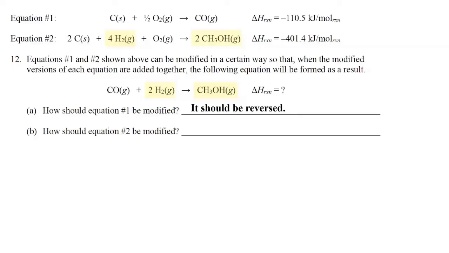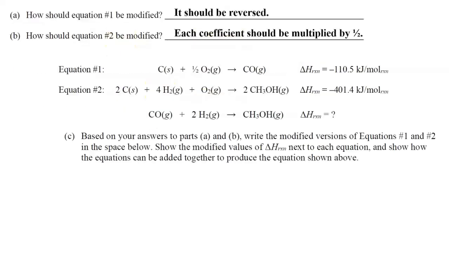So the problem is they're in the correct positions relative to reactants and products and left and right, but the coefficients are wrong. So equation number 2 should be multiplied by 1/2. So if each coefficient should be multiplied by 1/2, that will take care of that problem. Now, if you're wondering, what about the carbon or what about the oxygen that do not appear in the overall equation? Well, they will get canceled out, and I'll show you how that works when we get to that point.